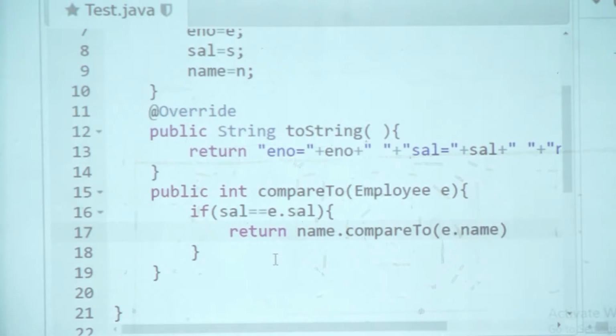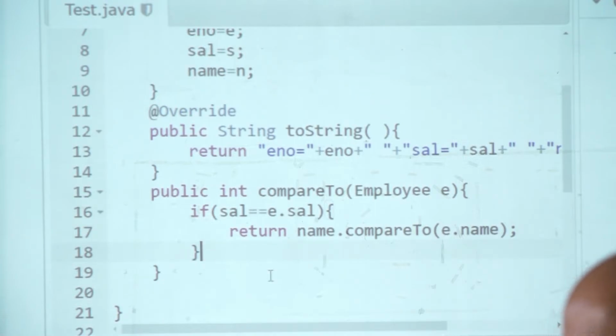Lexicographic comparison amongst names. So name dot compareTo E dot name. I hope you are not getting confused. Okay. If sal equal to E dot sal, then return, then I am going to compare names. Am I okay with this? This is what we decided as our policy.